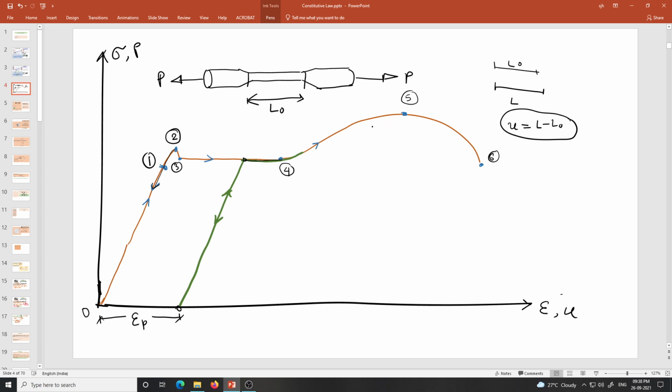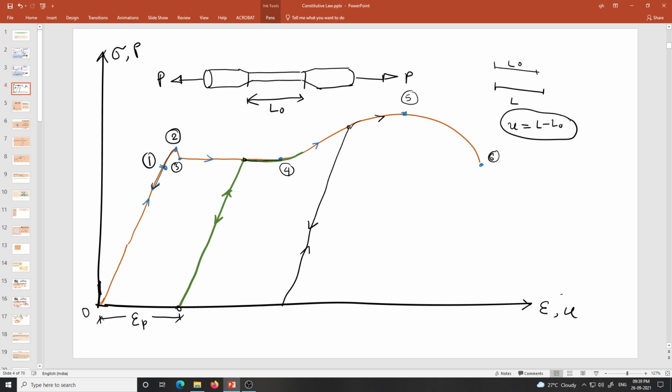Okay, that is the strain hardened zone, and if you start unloading at any point within this zone, you are going to get again a path which is parallel to the initial tangent. And you observe the permanent deformation, which is larger than the previous one, and again if you start loading, it is going to follow the same path, and you get the previous path after this junction.